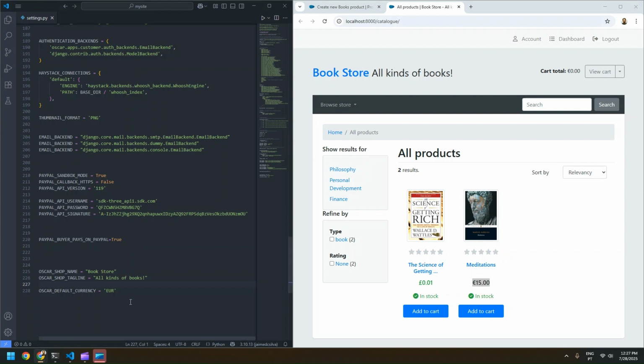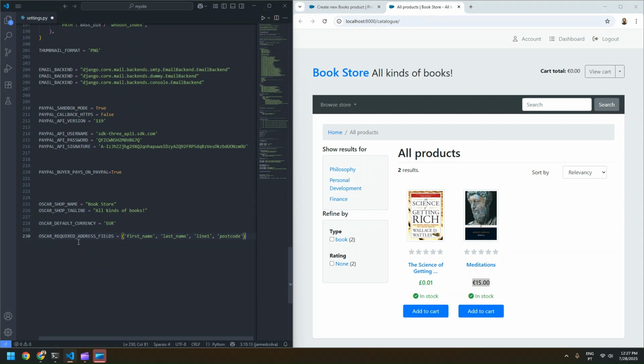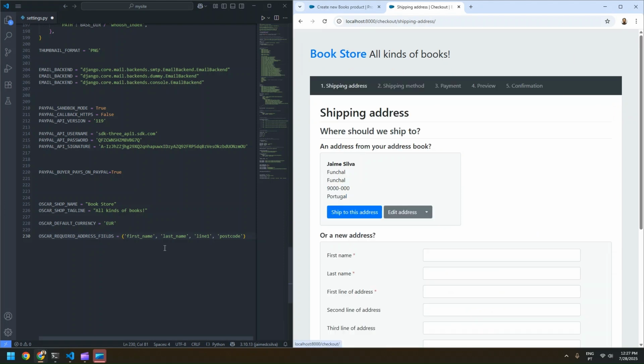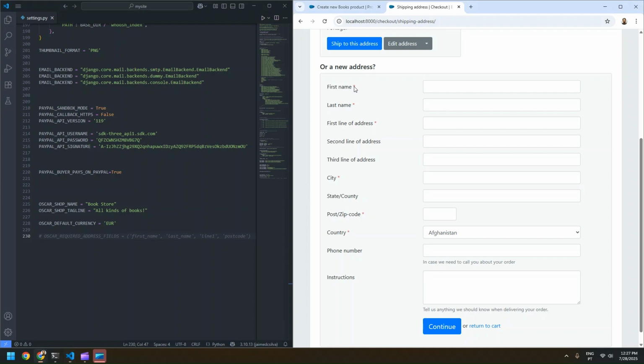Now, there's this setting for Oscar required address fields. So first name, last name, line 1, and postcode are now required fields. You can see this. I'm actually going to comment it out so you can see the difference. You can see that the required fields have the red asterisk, and by default you have country, postcode, city.